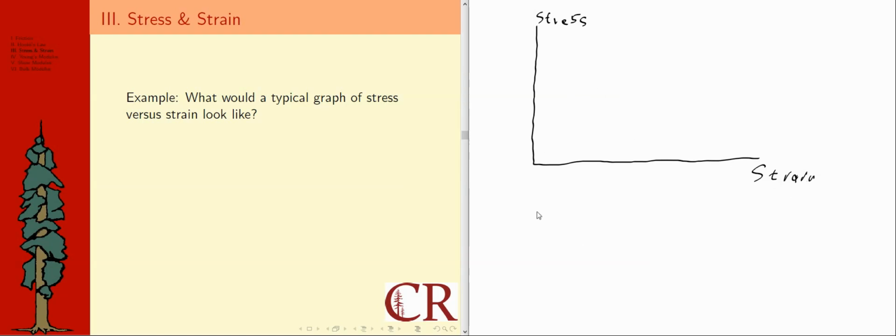Now, we said stress is what you do to a system. In that sense, when I said stress versus strain, this always seems a little weird to me. Shouldn't I do strain versus stress? There's no reason I couldn't, but that's what the question asked for, right? And I think it's commonly what you see in textbooks, which is why I'm doing it.